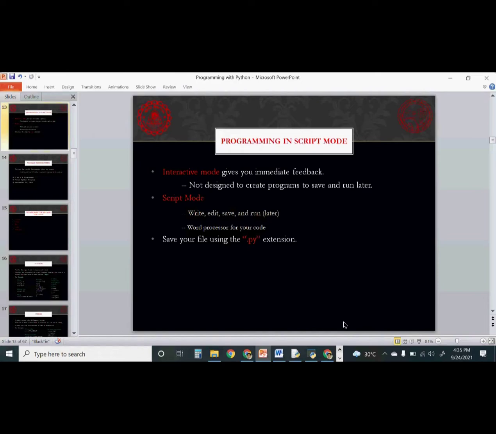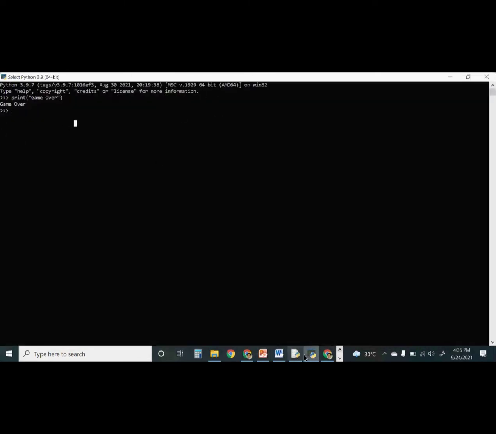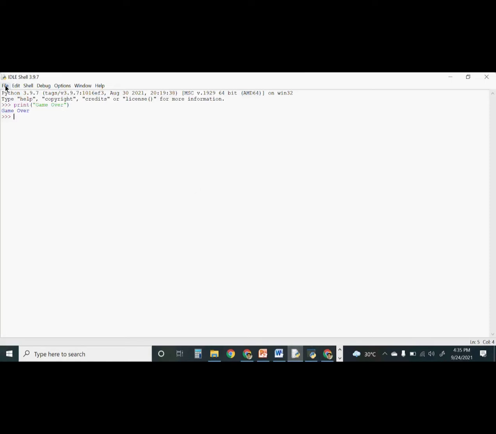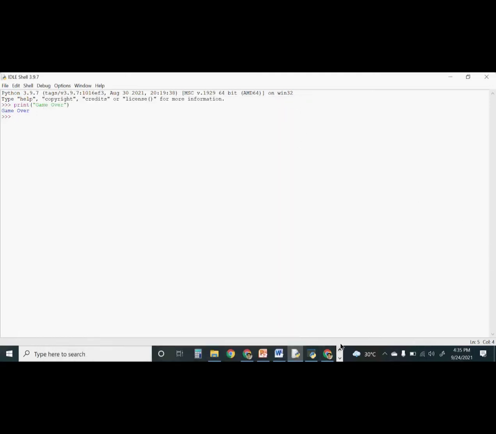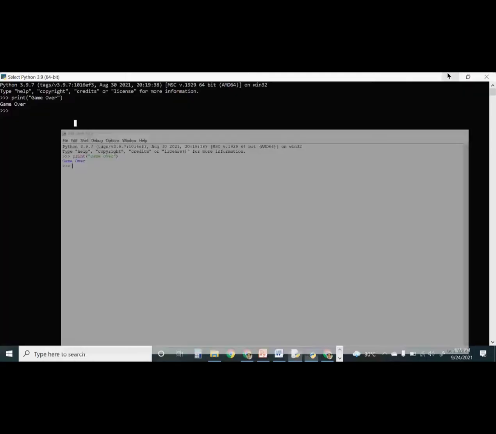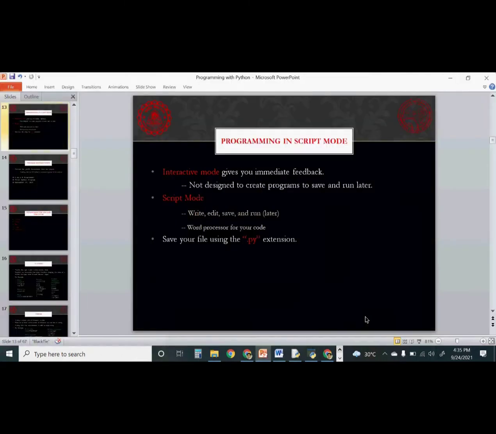Right? So there will be the two. So this will give you the interactive mode and the scripting mode that we can have from here. So new file, it will give you a new window. Here you can write the program and you can save it and you can run it later on. Right? So you can run from here or you can run from the DOS of your computer system. Right? So it is the interactive mode, script mode.